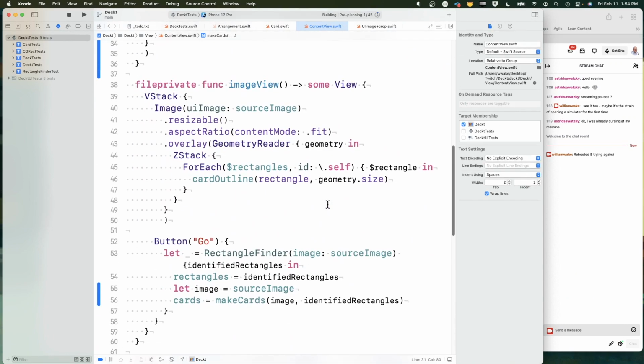Okay, so what I've done then is I've made this make cards function that's going to become the initializer on arrangement, and I can inline this one. Will the test run first?